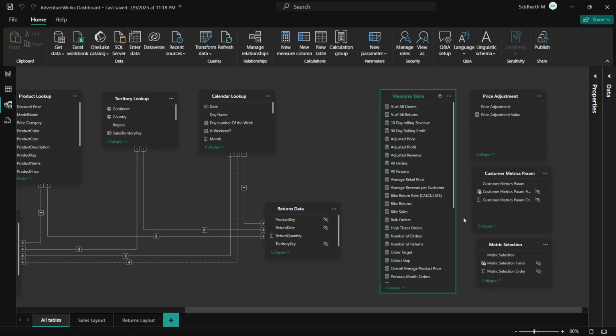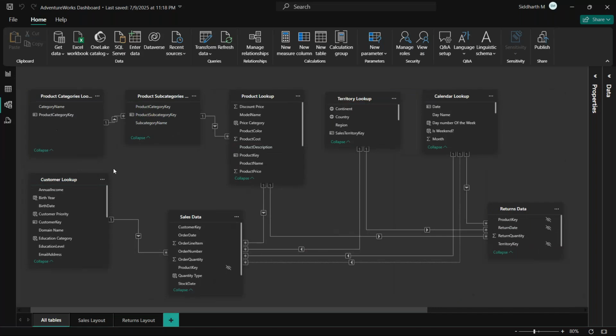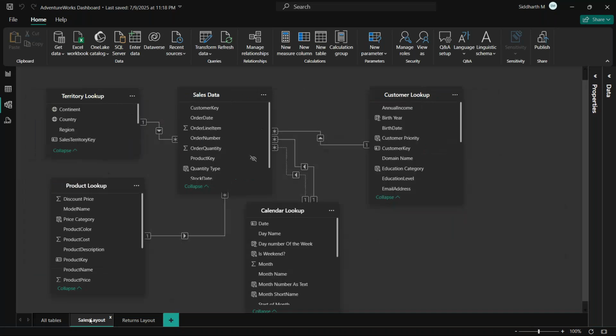We can make such tables in Power BI itself in the model view. This customer metrics is a parameter field, and that parameter field has been made into a table in the model view just to view it. There are also multiple tabs and other things, so we'll see all of this in detail, just to see the layout. If I go to the sales layout, I see only the tables related to sales there. We will see how to connect the data.